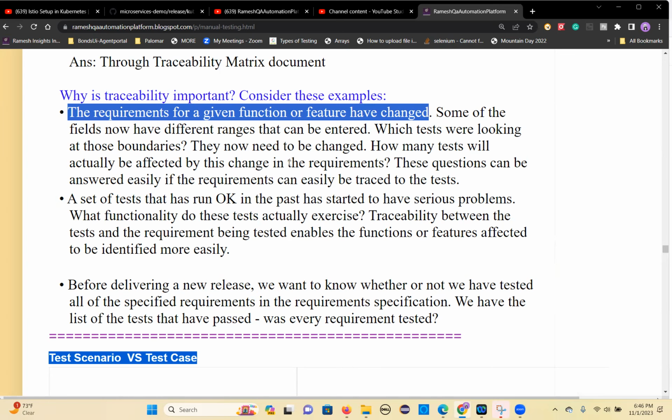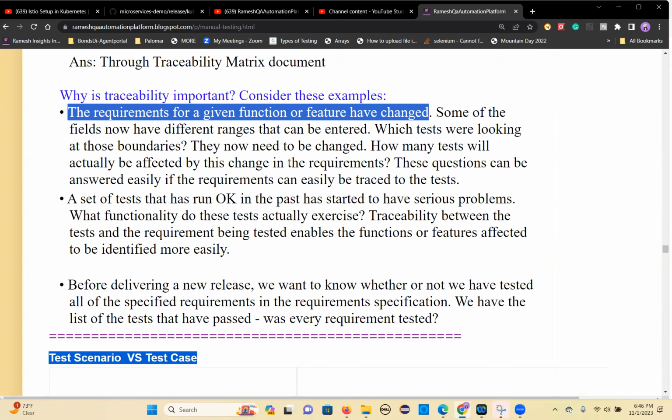Now they changed it. So after some time, you have written the test cases and tested one time, and now they changed the requirement, the particular feature requirement and the input range. Now your manager will ask, how many test cases will be affected due to this change in the requirements?